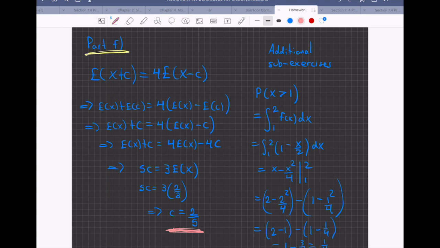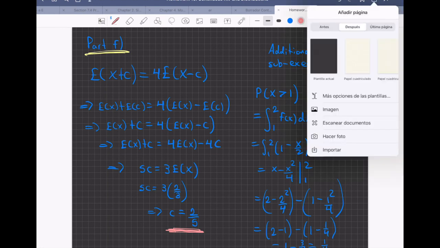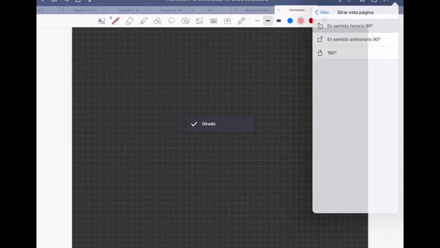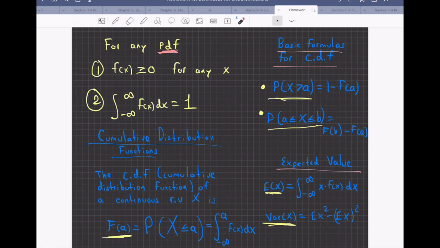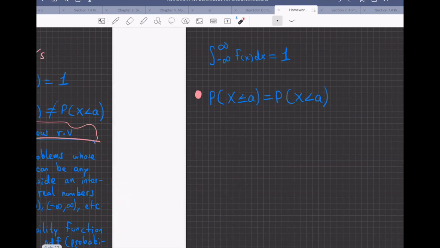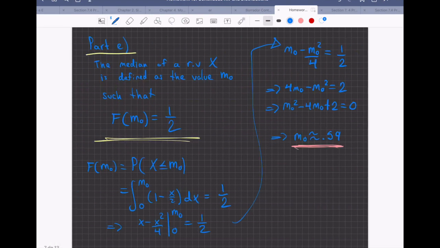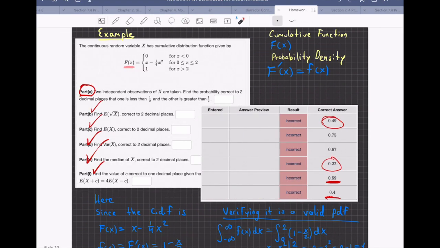The probability that x is greater than 1. But another easier way to compute this is directly with the CDF. Probability that x is greater than 1, use the formula that I gave you before. This one: probability that x is greater than a is 1 minus the CDF evaluated at a. So you already have the CDF, then you can use it. I mean, it's going to be 1 minus F of 1. The CDF is the formula given directly. This one.